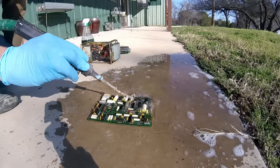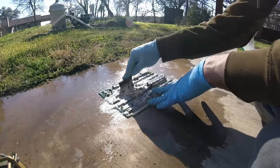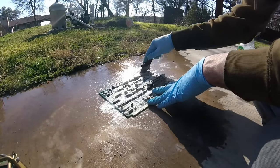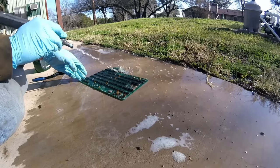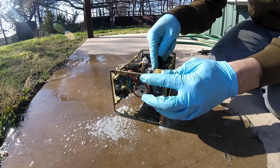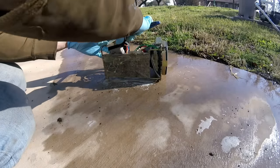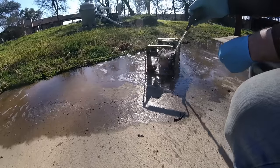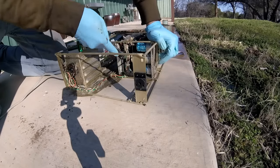Now, I can already hear the keyboards of 1,000 angry commenters, but let me explain. First of all, Simple Green and water are going to do far less damage than what 20 years of rodent feces has already done. Secondly, this is actually a legitimate way to clean electronics. Nearly every electronic part is very well sealed up, so a little water won't intrude and break down the silicon or electrolyte or whatever. ICs, for example, are plastic packages, and if water can get as far as the silicon, so can the humidity in the air, and that IC is already long dead. The only ones to really keep an eye on are transformers or coils. Finally, I won't be putting power back into these until I'm absolutely sure they're fully dry.